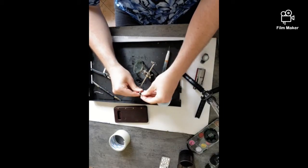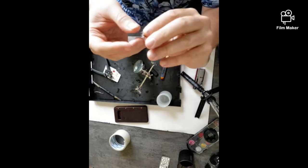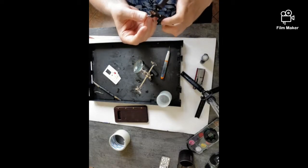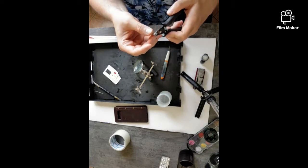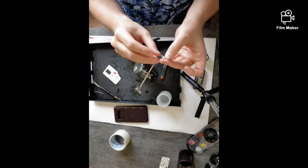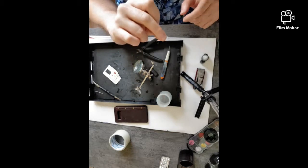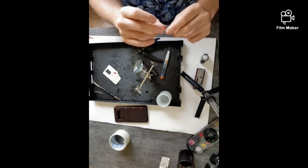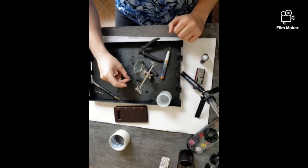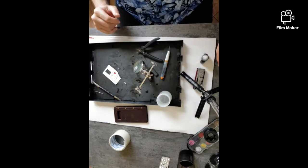So now you can see that the claw is more or less sharp, and we have some extra surface which we don't need, so we'll just take our hobby pliers and remove it. Now we can see the claw looks quite nice. Later, probably with a file or a grinder, I will remove some to give it a little curve. Here, unfortunately, it takes a little bit longer. We can wait.